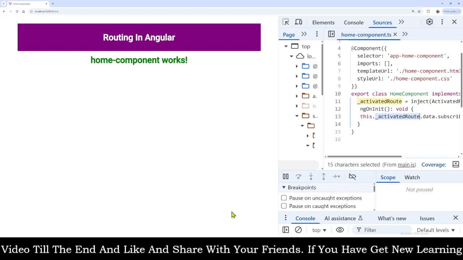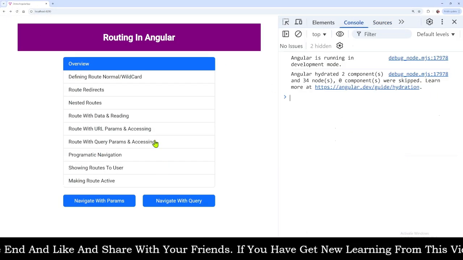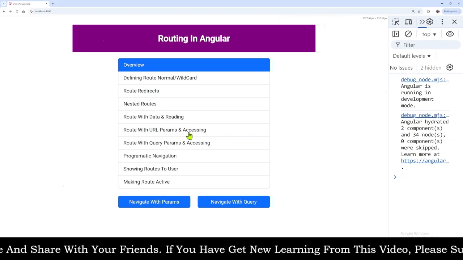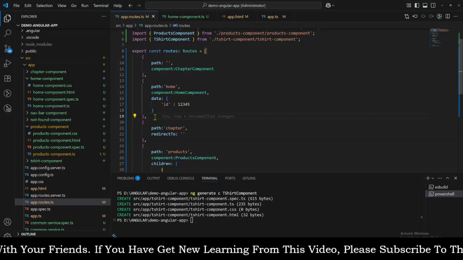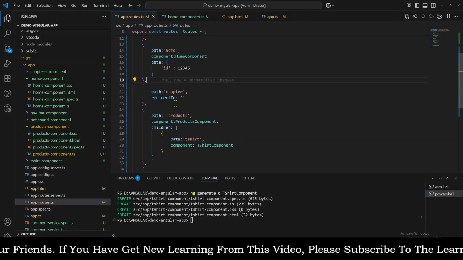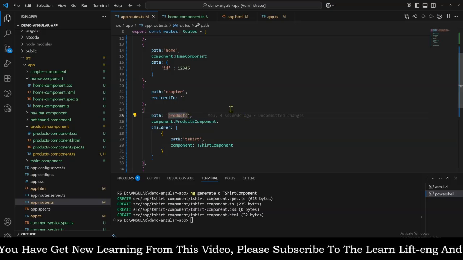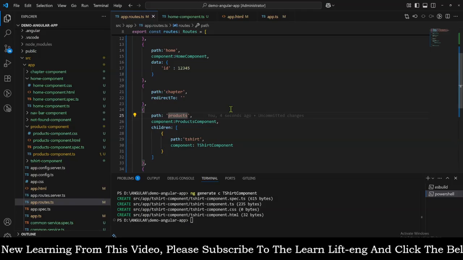So now let's understand how we can pass parameters and how we can access those parameters. Let's say we do have a products component. Now pass some parameters to this product component. How can we pass some parameters?